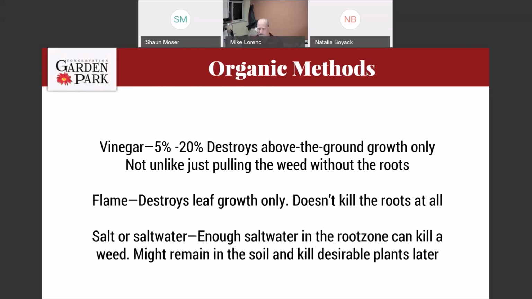And enough salt in the zone will actually kill any plant that is in that zone. So I don't have a lot of faith in these organic methods, not because I don't think they work. They actually do work a bit. But I think they're just as dangerous to use as an herbicide chemical. And I wish people would treat them as such, and just understand that they are in a lot of ways just as bad as the other herbicides.